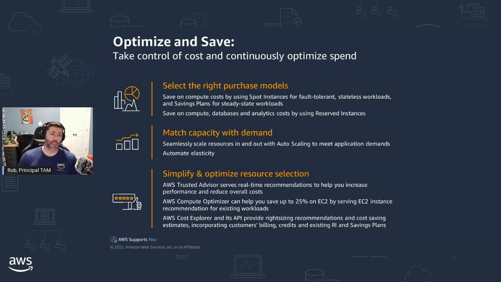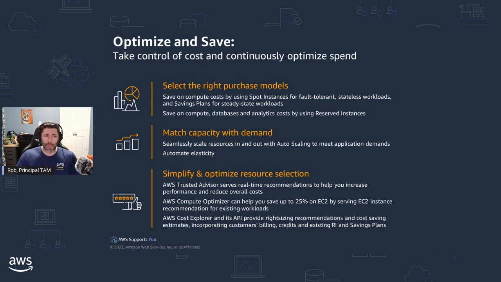So they're great for stateless workloads. You can do them with stateful workloads with a little extra work, but they're available for that to be used. So by choosing that right option of either on demand for your consistent workload and then covering that with savings plans, for bursty, spiky workloads, say you've got jobs that run 2 times a day and they last for a couple hours, maybe you spin up some spot instances to get potentially up to a 90% savings per hour on that EC2 compute. And so that's going to be a helpful way that you can start to look, once you understand your workload, at how you can reduce the cost on those workloads as well.